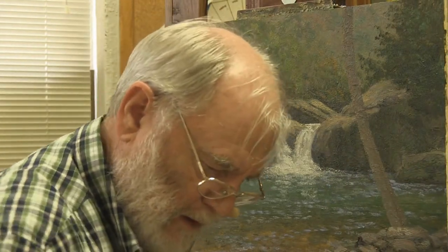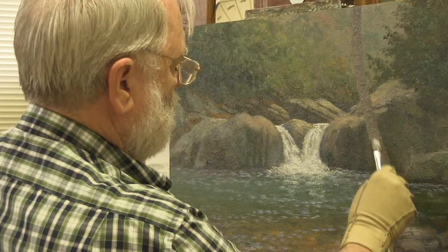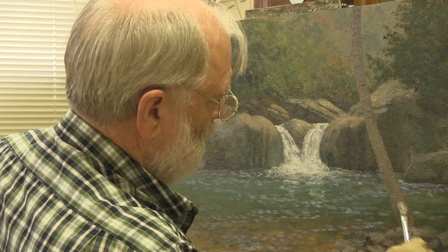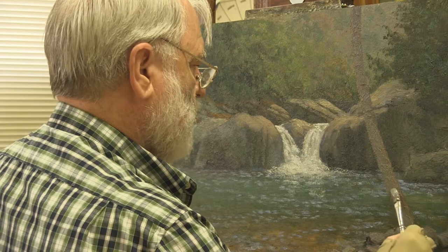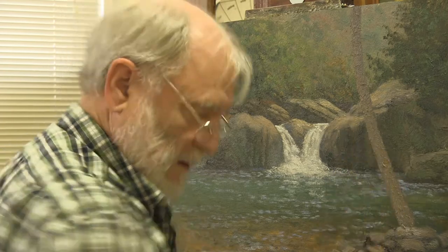So now, to help create visual interest, I'm going to go a little lighter. Now, orange and blue are complementary colors. So I put a little touch of orange here. And since I'm quite dark down here, I'm going to try to go a little bit lighter here, but I need to cool it down slightly. So I put a little turquoise with it. All right. Now, I'm using somewhat of a hammer stroke here.